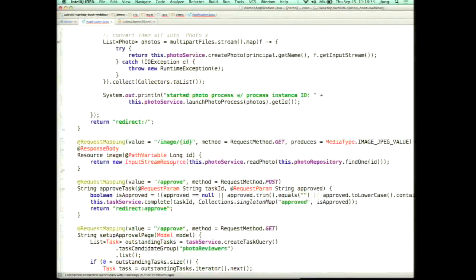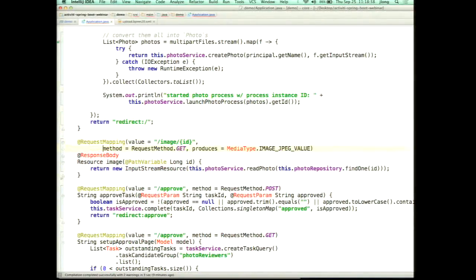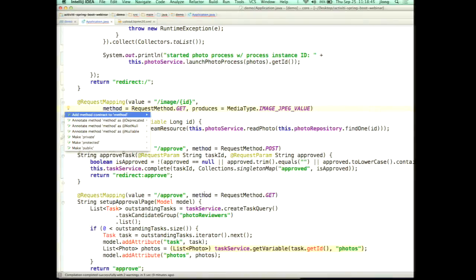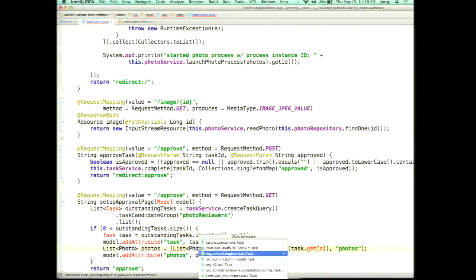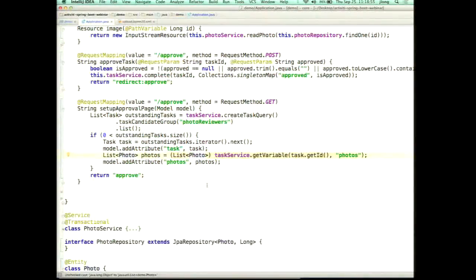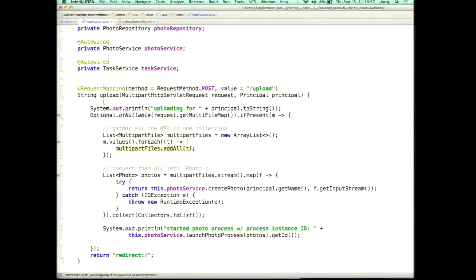In the code itself, again, very unremarkable. At least I'd like to think so. That's precisely the value here, right? It's nothing new to make this all work inside of a normal application. Let's see. So what he's doing here is creating just REST endpoints to get an image. He's creating an endpoint to get the approve. So you remember that after the multi-instance embedded thing I had, after the photos were done, you would go into a review task.